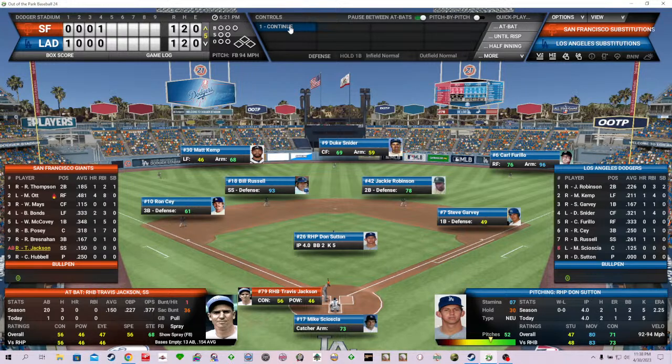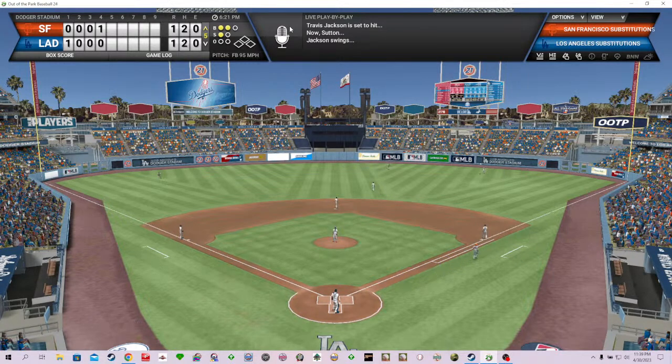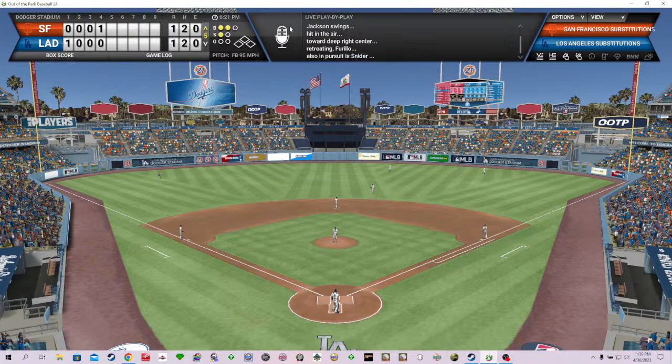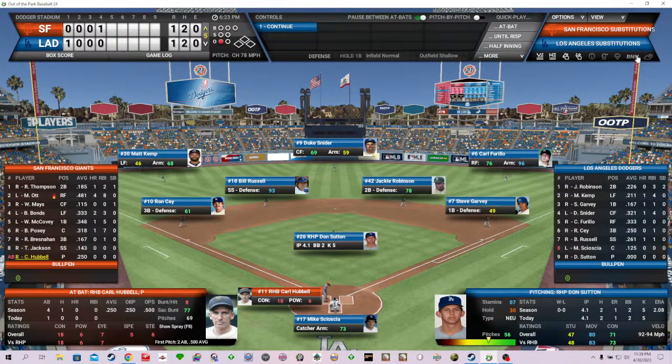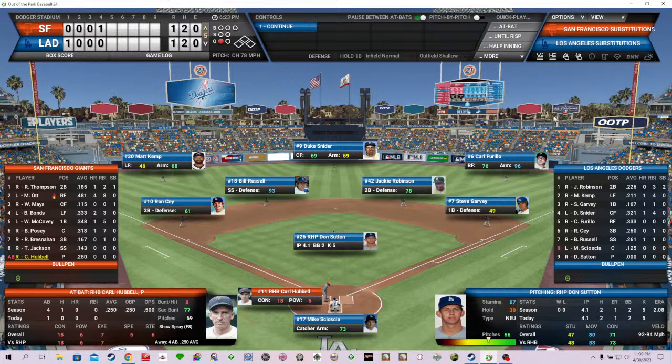The Dodgers and the Giants are tied. Travis Jackson, Carl Hubble, and Robbie Thompson to bat for the Giants here in the 5th. Sutton ready to deal the 2-1. Jackson cuts on this one, and having to range back a bit is Furillo. Nice catch there by Furillo. The ball looked like it was starting to tail away from him again. Rain continues to fall here, and we do have a wind out to right at 8 miles per hour. So Furillo angling for that ball and reeling it in.